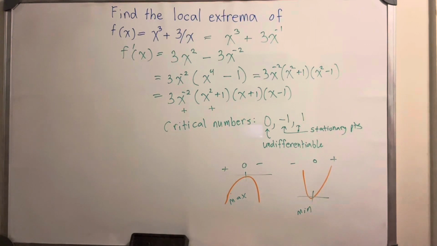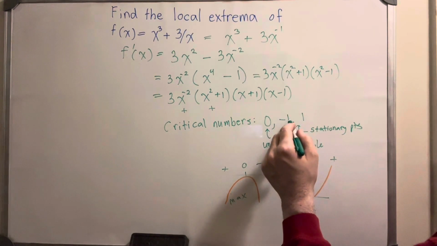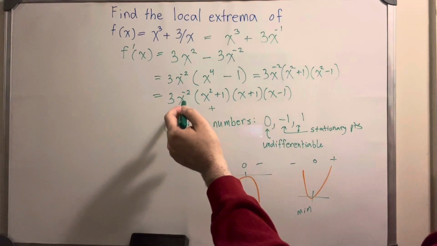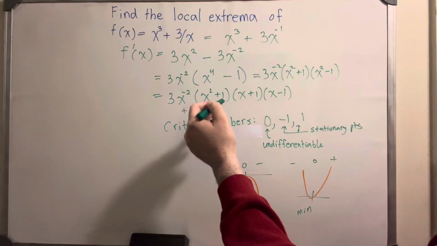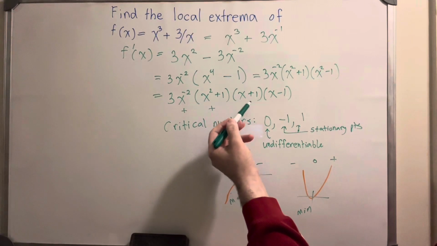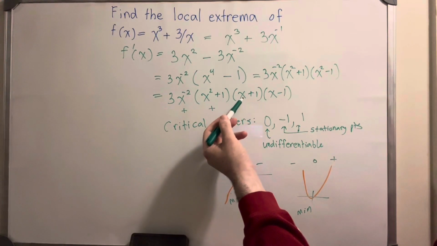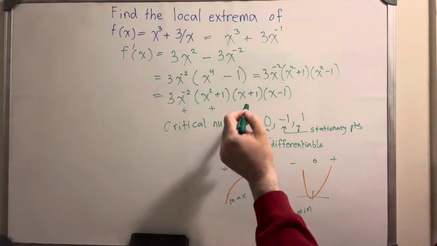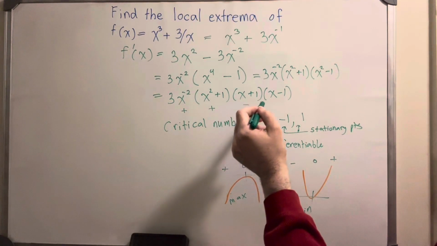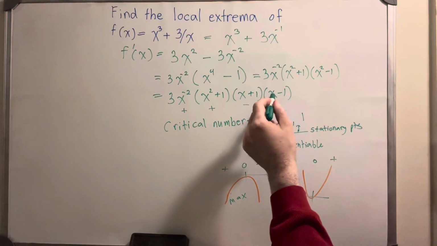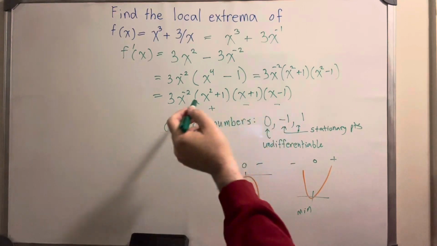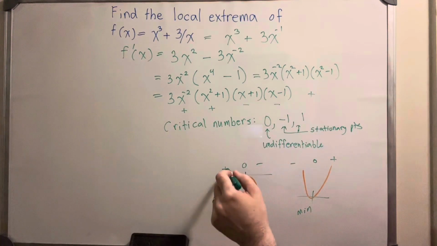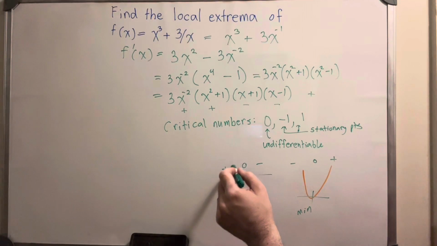So let's consider points slightly less than -1 here. This is going to be a positive value, so we don't need to worry about it. If it's slightly less than -1, like -1.1, this will be negative. And if this is slightly less than -1, -1.1 minus 1, this would also be negative. So this would be positive. So we're already looking towards this, and we know at -1 is this.